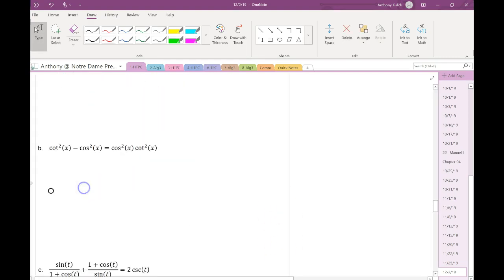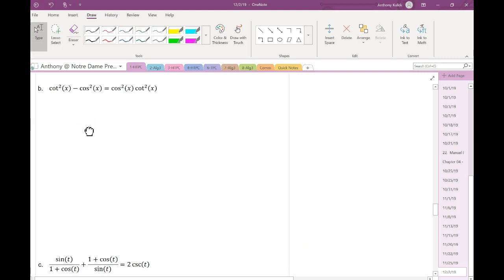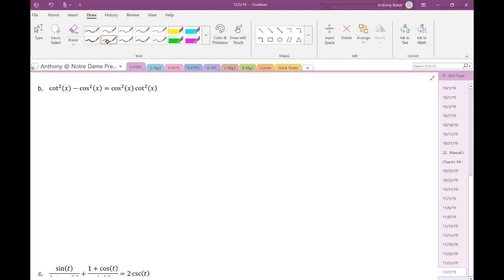This one here? Okay. So Joanna, which side did you want to work on first? I agree. I'd work on the left-hand side because it's a difference rather than a product. Okay, what did you want to do first? Great, I would do that.